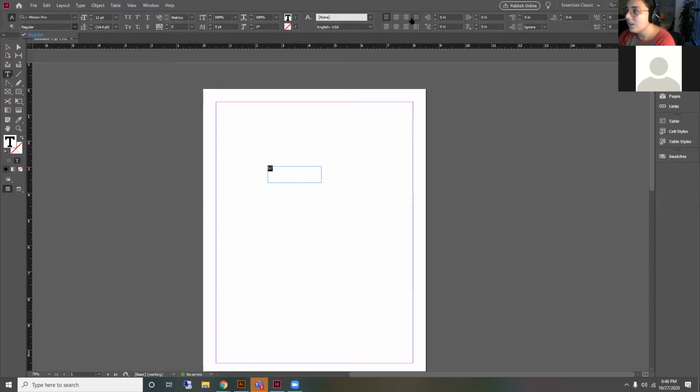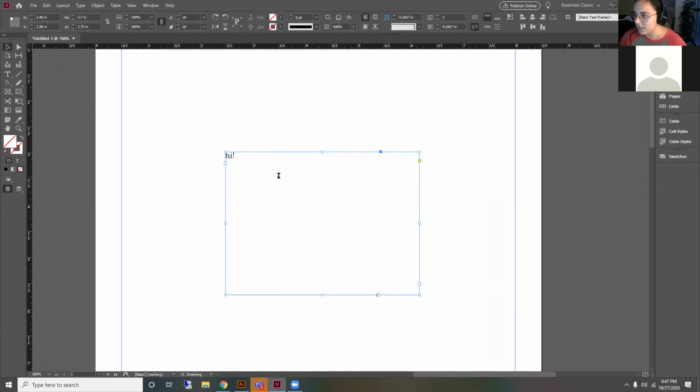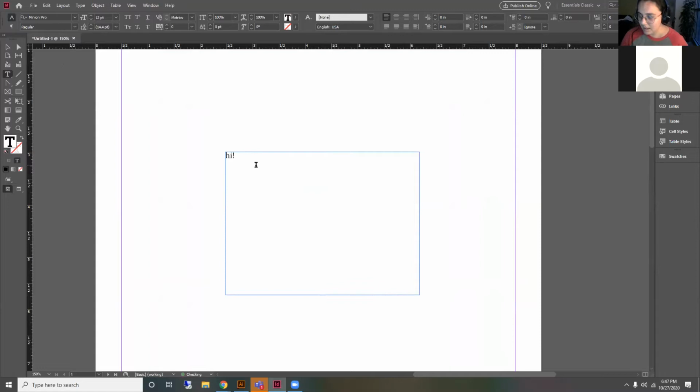There's also different alignment tools, which are really great. So you can align to the left, you can justify. This is if you have really long text. You can help decide what the formatting for the paragraph is going to look like. In addition to that, something that is really nice if you're doing paragraphs: let's say I want to write, hi, my name is Maria, but I want the hi to be its own thing. I can tell it to bring that indent in.